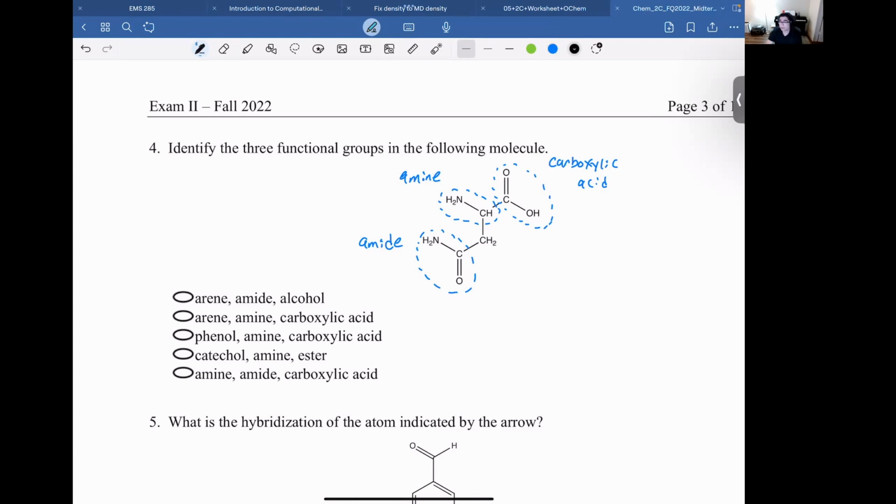So once you know all your functional groups, it is just kind of a thing you have to memorize and then recognize it in the molecule. So we have the amine, we have N single bond carbon with no double bonds to oxygen. We have that carboxylic acid on the top, C double bond O with the OH. Then we also have C double bond O with the nitrogen, which is the amide. So this is amine, amide, and a carboxylic acid.